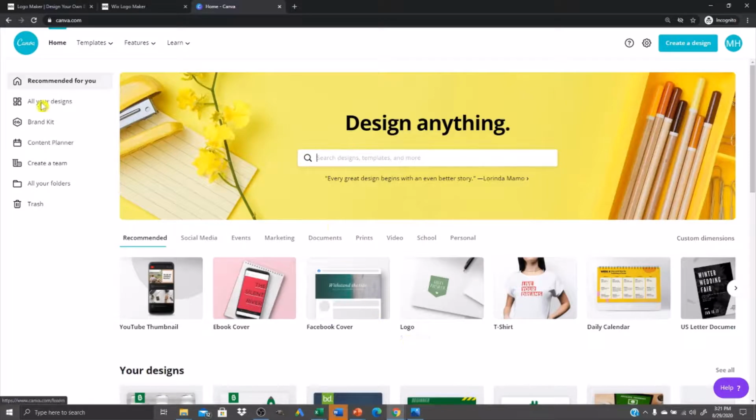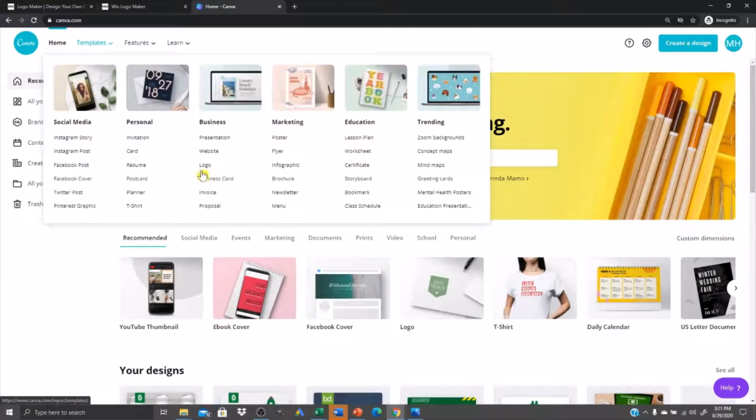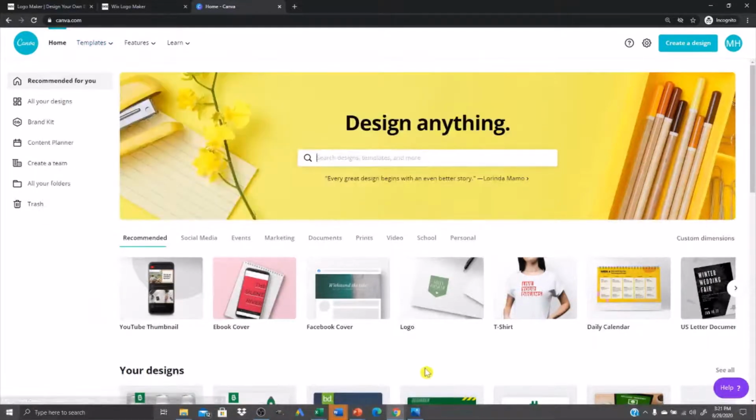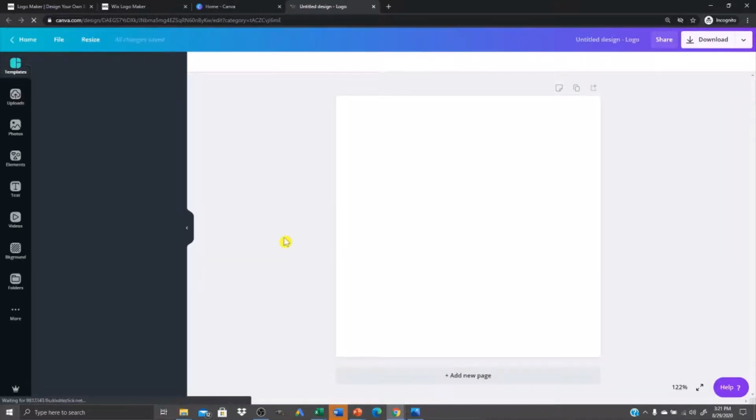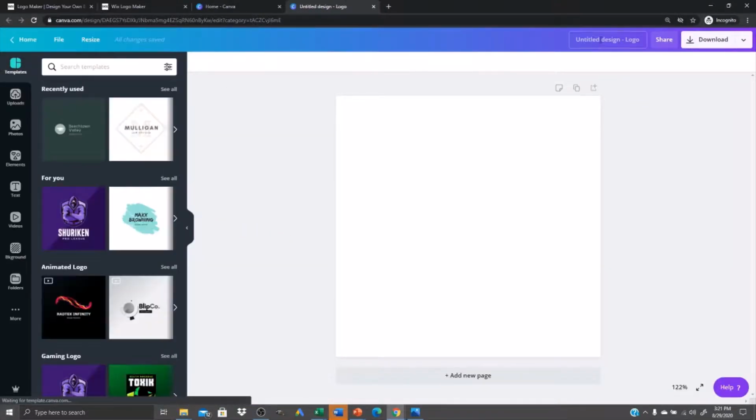So if I were on the recommended for you, or if I clicked on templates, I could find logo here. You can just click on this logo, and by default it's going to give you that 500 by 500. And again, you can see all the templates that they provide you with if you were looking to use the tool. But we'll stick with logo. I click on that. It's going to bring me to this untitled document. I'm going to name it just right off the bat. I'll call it dog nerve logo.